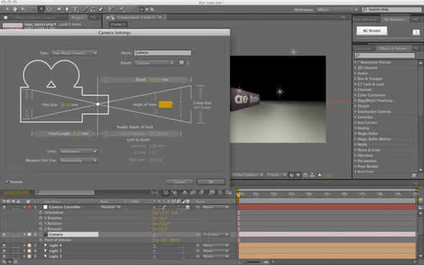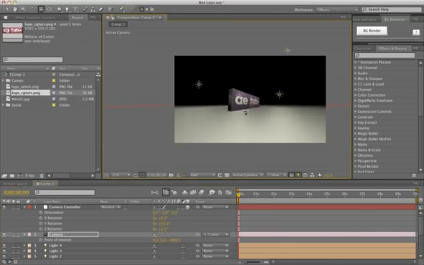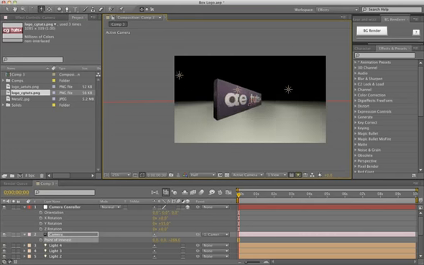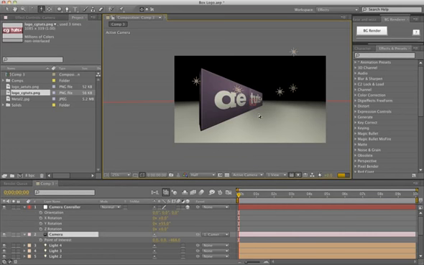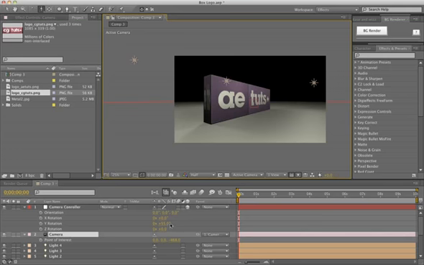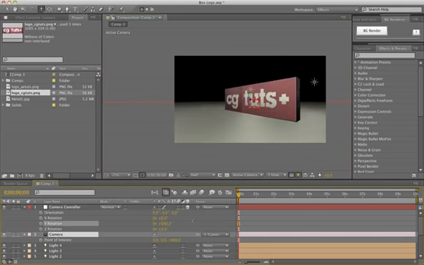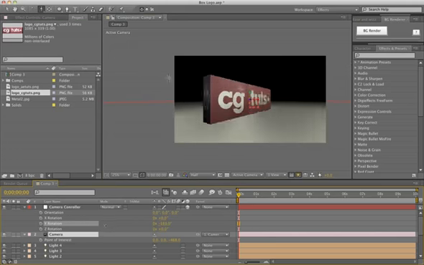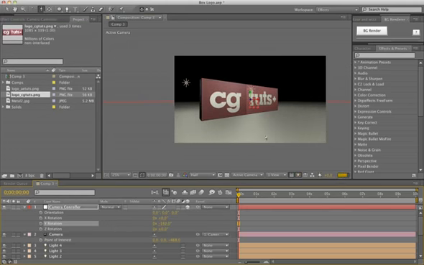It's going to make it seem bigger, but then we'll counterbalance that by hitting C a couple times and bringing it in closer. Now that's going to be a little bit too extreme, so we'll go back to where we were. But you see the principle there. So now as we rotate around, we have this kind of full 3D scene, which is pretty sweet. And then you let go, and you can see the light interaction, which is nice.